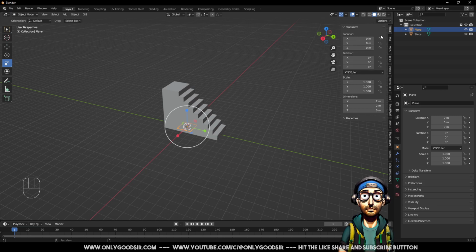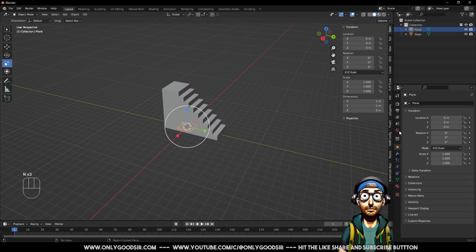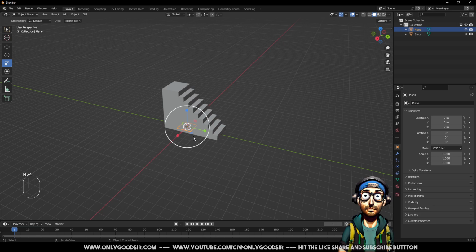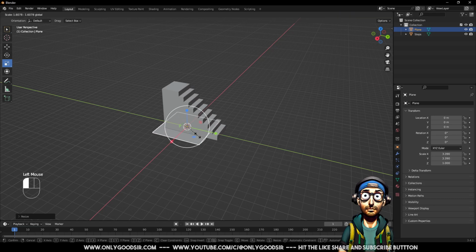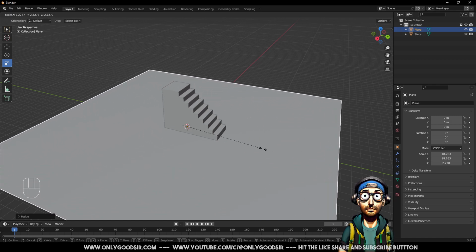Well, also here in your toolbars. To hide this as well, you can tuck this away. So if you don't want to see this, you can collapse this, or you can press N, and that'll just collapse that whole menu bar on the side. If you want to pull it out, the shortcut is N, and it pulls out these tools like so. So what I'm going to do is just scale this. I'm going to hit S, or you see here, I can drag this blue icon, or shortcut S and just drag as well. So there's so many ways of doing it. Entirely up to you, whatever you prefer.